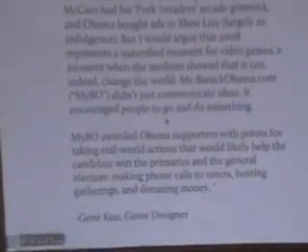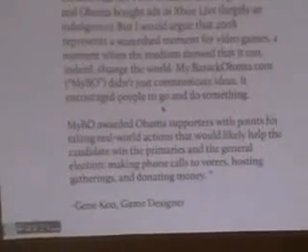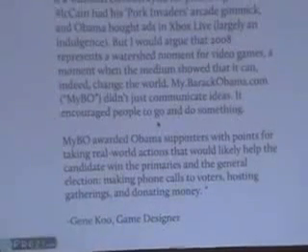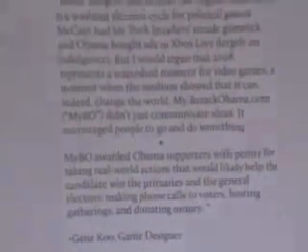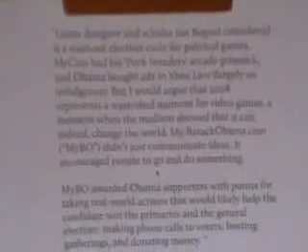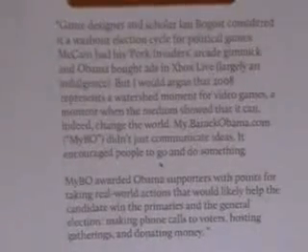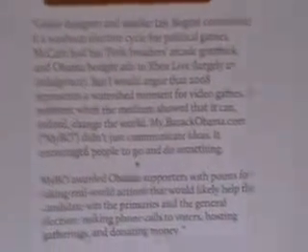Now, Bogost argues, again, that political rhetoric has not really made any meaningful use of procedural rhetoric. But what I'm going to take us through is how the Obama campaign did deploy certain procedural arguments, whether they meant to or not. This is a quote from Gene Koo, a game designer responding to Bogost. Bogost says that Pork Invaders is an example that procedural rhetoric has not been used by political campaigns. And he's saying all we have to do is look at MyBarackObama.com to see what he's calling the best political augmented reality game.